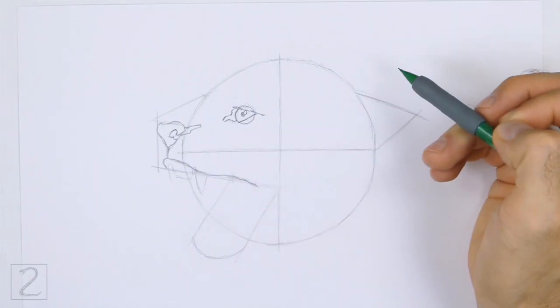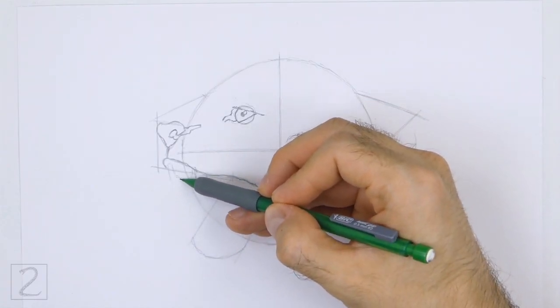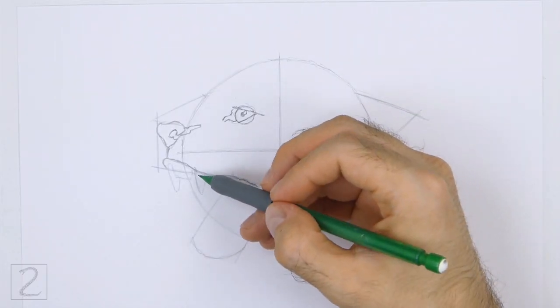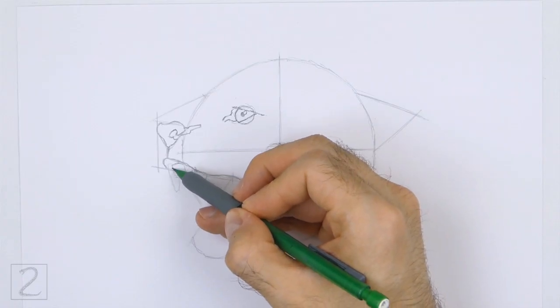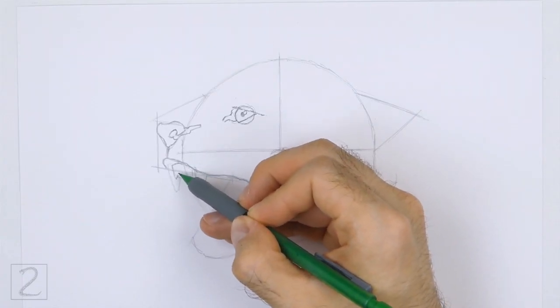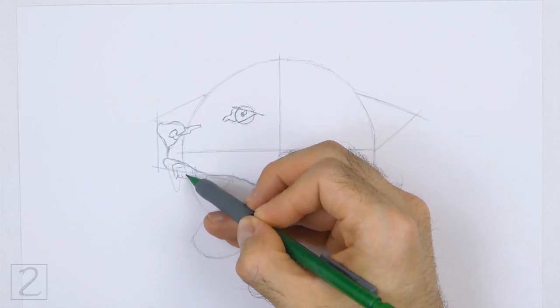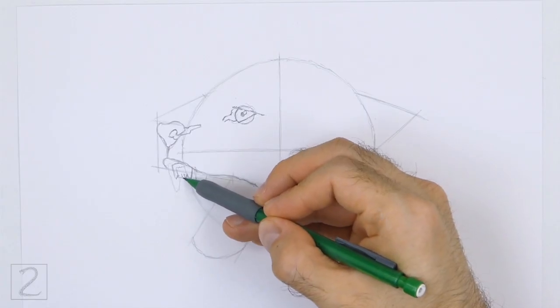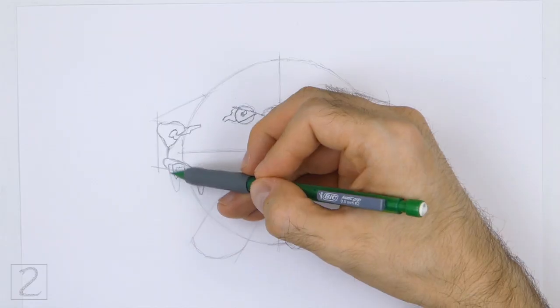Draw another small triangular shape on the left side of the gums for the other canine. Don't make the tips of the canines too pointy. Draw a few small triangular shapes under the gums for the front teeth. When you get these shapes right, darken the lines. Make the bottoms of the canines round.